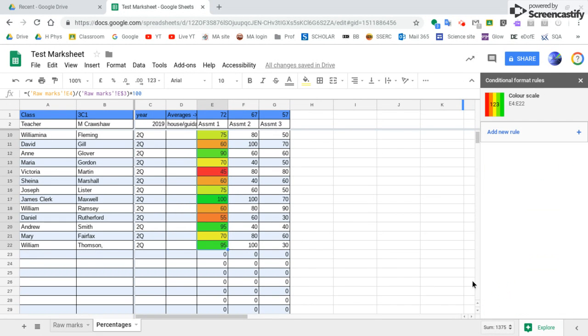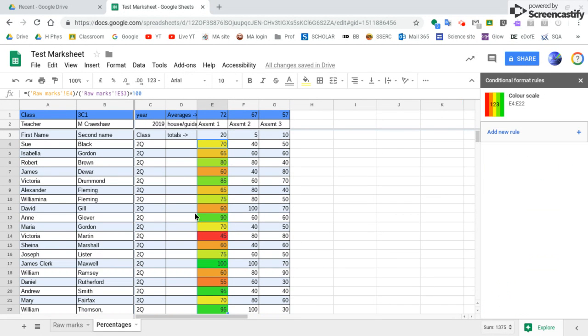And if we click on that, that now shows that scale all the way through there, from those who aren't doing very well, like Professor Victoria Martin, who actually is probably doing very well, through to the top here with James Clerk Maxwell, also from Edinburgh University, doing spectacularly well. So we've got those there. And if you copy that color all the way across the cells there, you'd have that for all of the tests or for all the people.